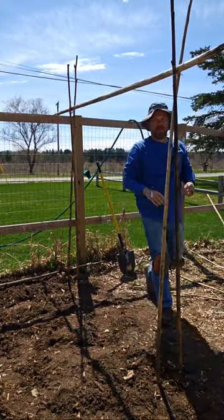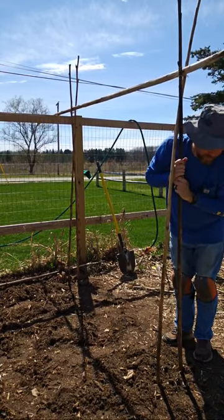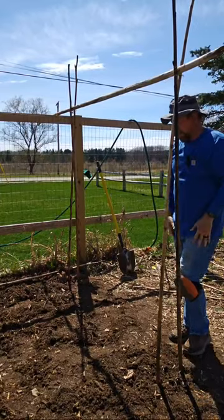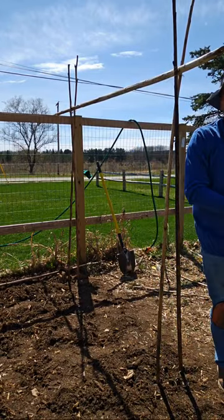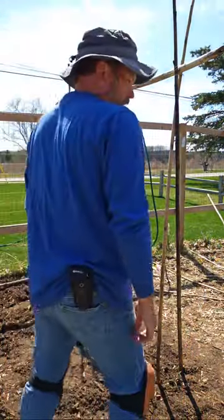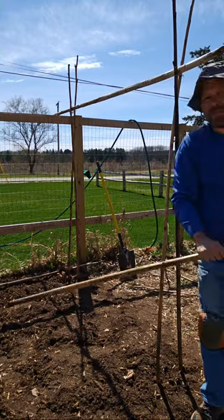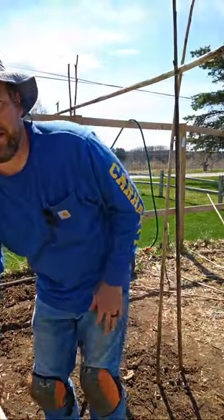There's that first one. So you can see here, just getting this tightened up right now. I'm gonna come through and reseed everybody, make sure they're good. That's my first one, and again, I'm going to get my peas planted right through here, run a string back and forth, let them do their thing. That is the first of three that we're going to have. I need to put another one down here, make sure I don't step on any of my brassicas that I put in my lettuce earlier.